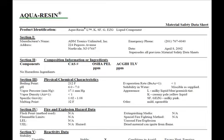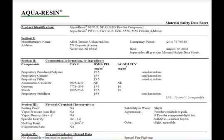This is the material safety data sheet for the liquid component, and you can tell from this that they're not telling you anything about what's in it. No hazardous ingredients. The powder ingredient is a little more revealing, although we've got not one or two or three, but four proprietary ingredients.